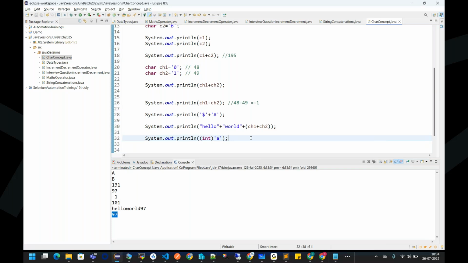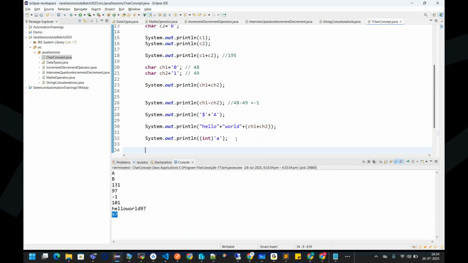It is always recommended to typecast or use the smaller data types. If you want to store 10, 20, 30, always use byte. If you have some thousands of numbers, store them using the short data type. If you have lakhs of data, store it inside the integer. But in Java, integer is the most common data type everyone uses. I hope it is clear now.